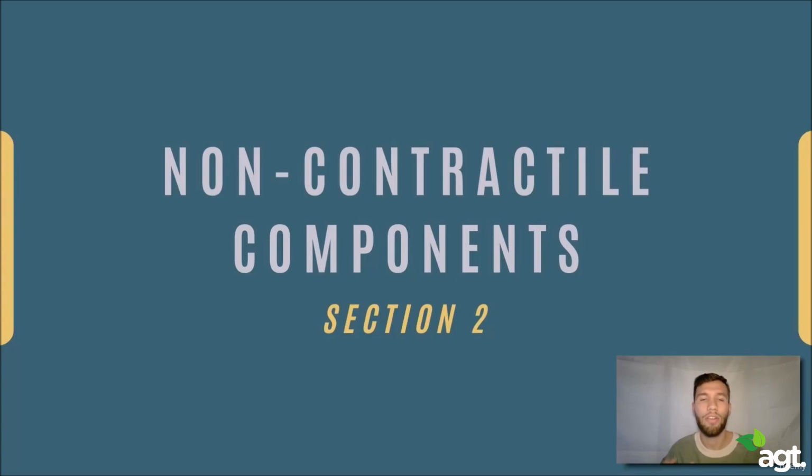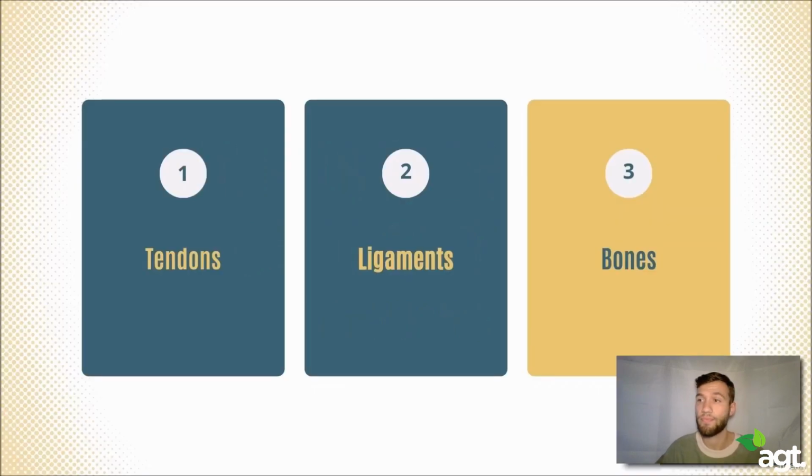We talked about the contractile components of our body, which are the muscles. Now let's move on to the non-contractile components. The tissues in our body that are non-contractile elements are the tendons and the ligaments. Bones are stiff and don't belong to it anymore. Now, non-contractile components are responsible for storing and releasing elastic energy, which is crucial for all kinds of elastic movements like jumps, hops, or sprints. So let's look at each of these three areas individually.